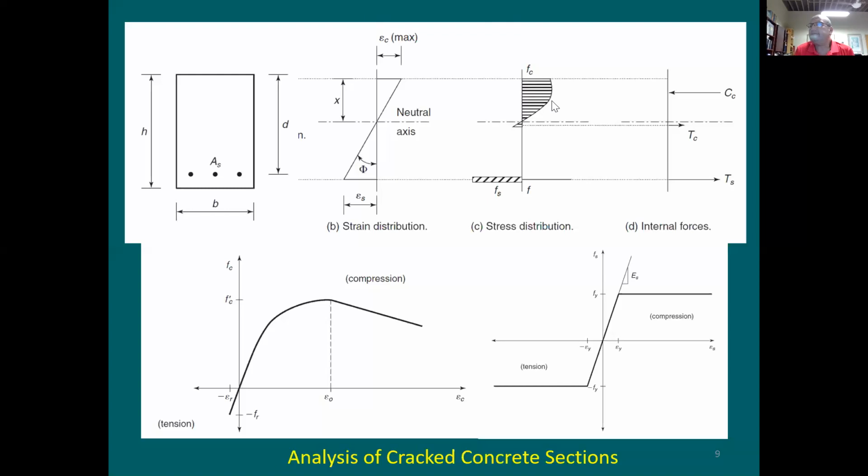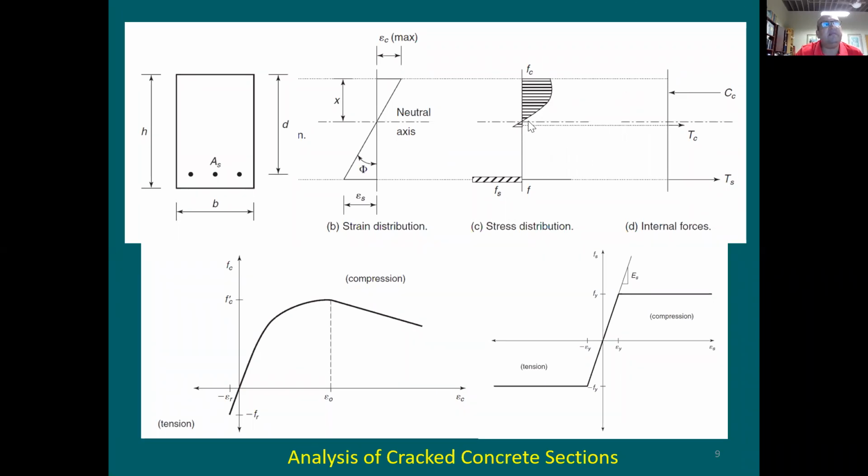Are you guys here with me? Are we clear why simplification is needed in this analysis? Yes. So this simplification is needed because the actual stress distribution looks like this parabolic shape, and there's also a little bit of tension. And it's going to be real tough to find out the volume, which means the force, for this parabolic shape. I don't have an equation for it. Also, it's going to be real tough to find out the centroid, the location of this point load. I don't know how to do it. It's going to be very complex.